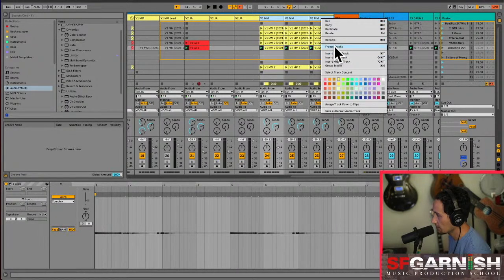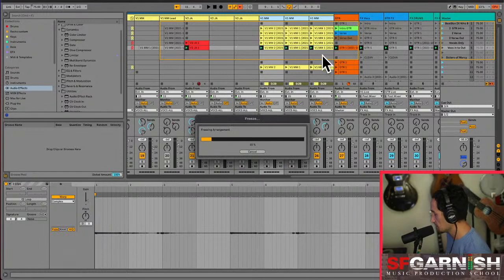Freeze tracks. Now the importance of freezing the tracks is that it's stopping the ability to change the effects in that track, and it will not use as much CPU when you play it. It's just going to be kind of like a waveform that you can bring the gain up or down, but you can't change the EQ, which is what we did a second ago.